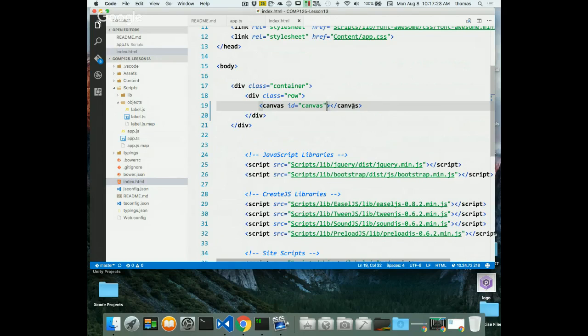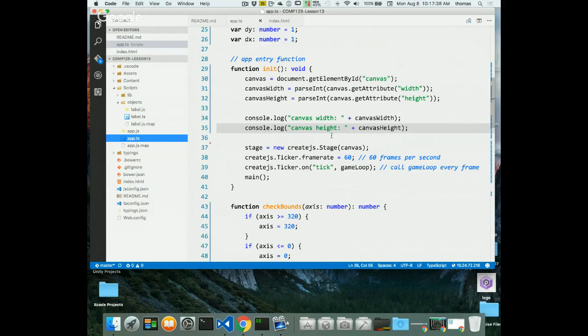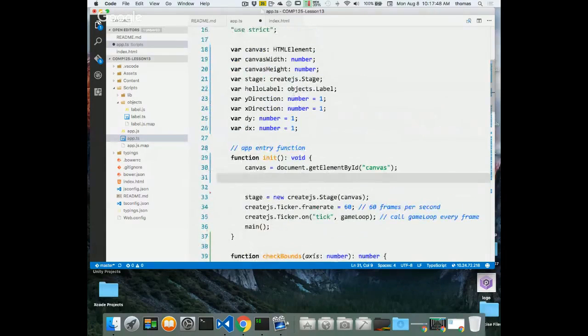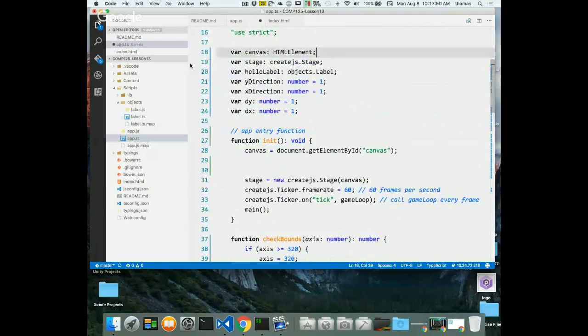Because in your case, your label won't be 320 by 320. It'll be whatever I told you to make. There are only a few options in your assignment, so it'll be something else. So how do I adjust for that, or for any label size, any canvas size? If I go back down to my app.ts, instead of getting the width and height, I want to set the width and height. I can do that by getting rid of all this, to save us effort.